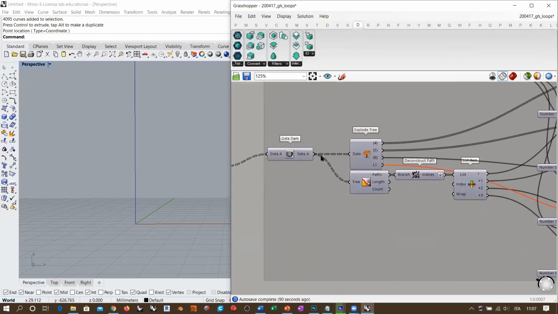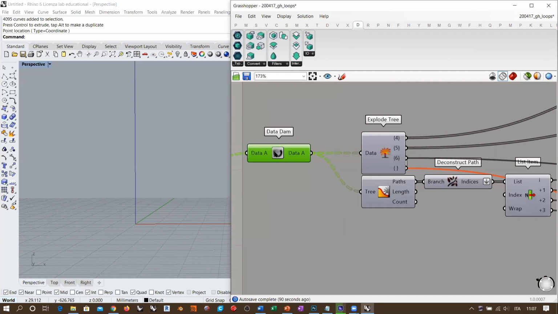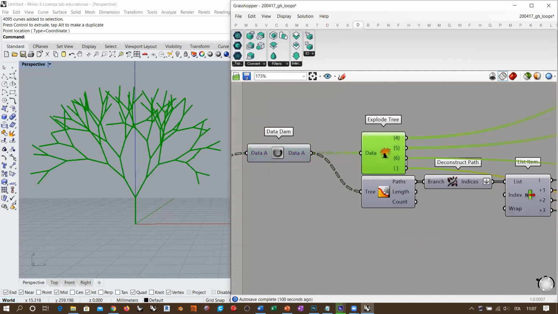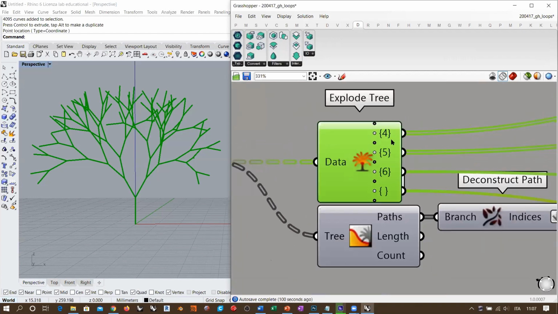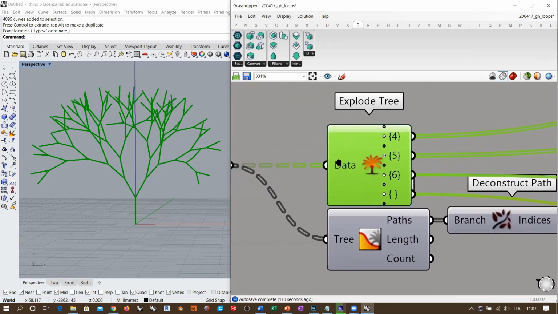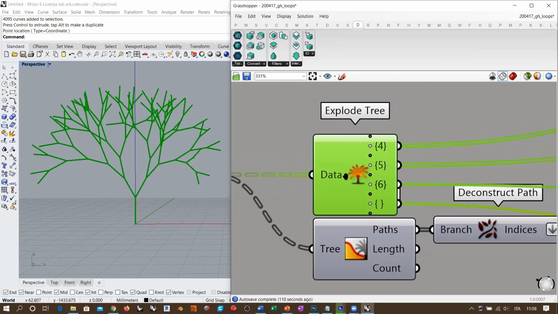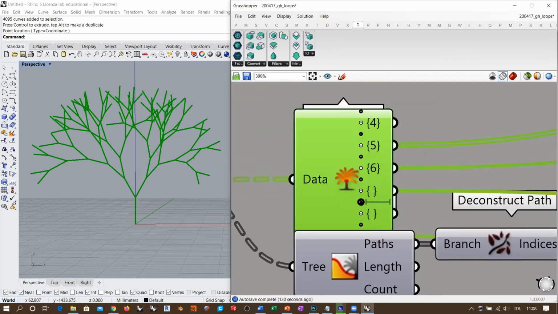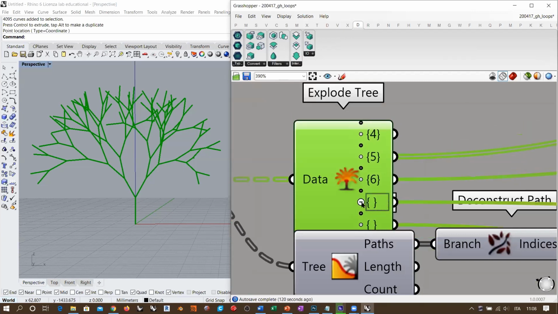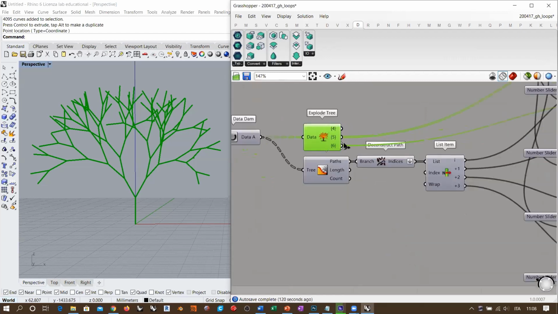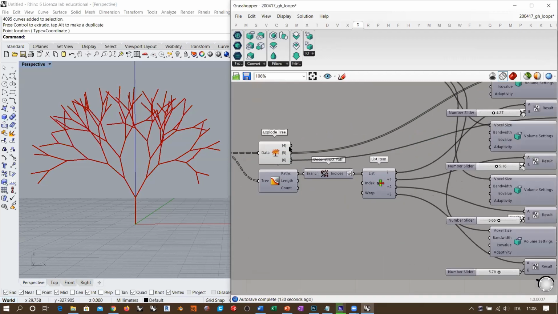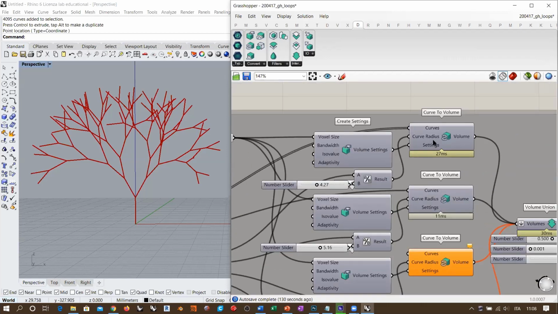Okay, so what I did here was take the lines coming from the branch, exploded the tree. Okay, so you see that here we have these branches here represent the length of the lines, converted into an integer. Of course, these lines do not measure 4, 5, or 6. They have some kind of decimal values. Okay, so if I, okay, let me get rid of these and these and these. Okay, so we have these lines coming out from our tree, and what I do here, I use Dendro to give them a specific thickness using these radiuses here.